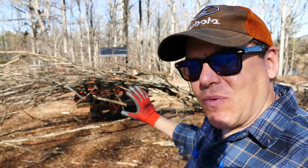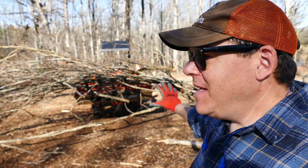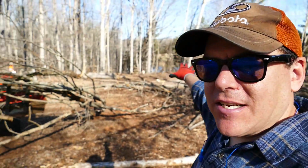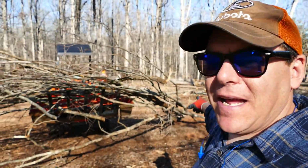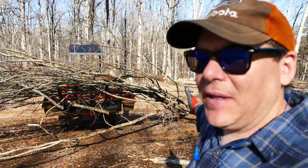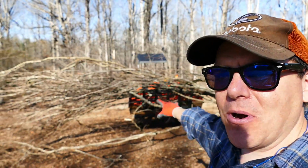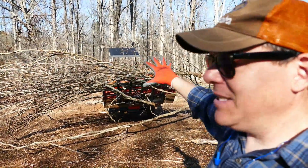So I think these are really easy to get the hang of. The issue with the bulk of this brush pile, this was some treetops from some trees that I took down over there, and some of this stuff has got to be 20 feet long, and I'm trying to balance it on those little 42-inch wide forks, and it's just a little precarious.